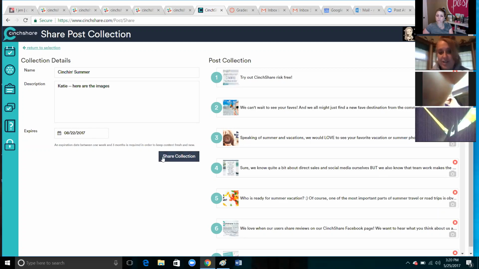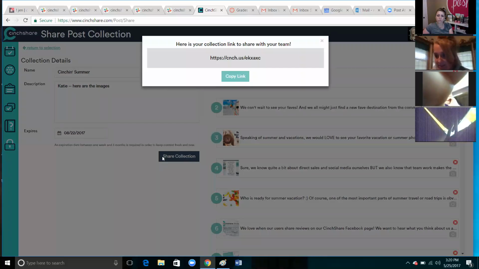So I can hit the share collection, and instead of me asking for everyone's email address and things like that, I can actually just take this link and share that link with you guys. And then when you're a CInchShare user, you just hop on, and when you click that link, it'll bring you to a page where you can import that entire collection, that entire Facebook party, that entire training, that entire engagement images package, whatever it is. You can go and grab it all from that. We just released this like 2 weeks ago, and it is the hottest thing out there. It's something that we have been waiting to do for a very, very long time. So that's what that looks like.